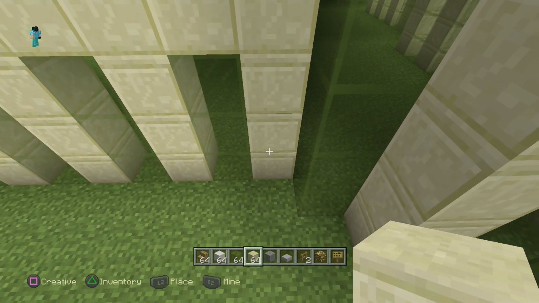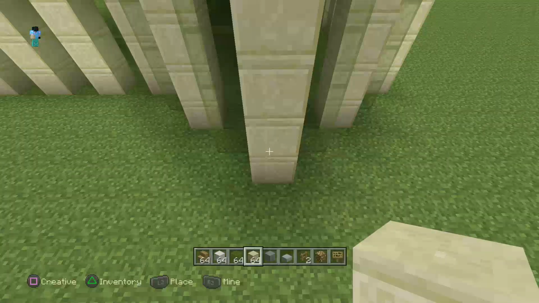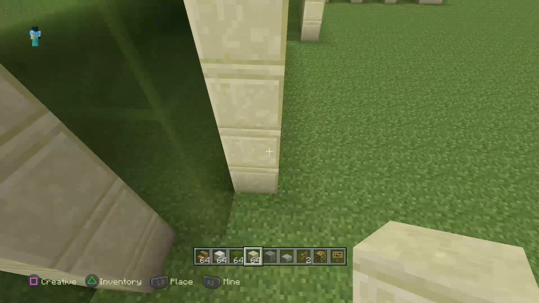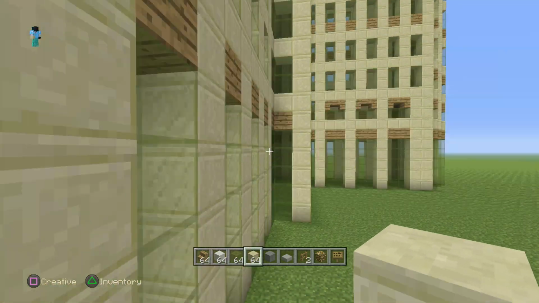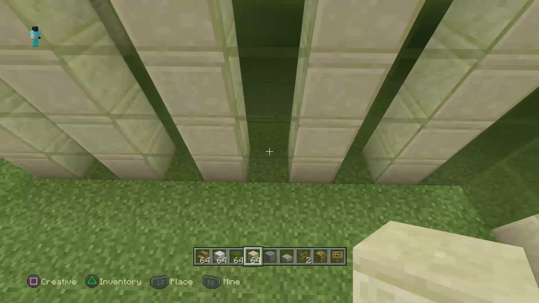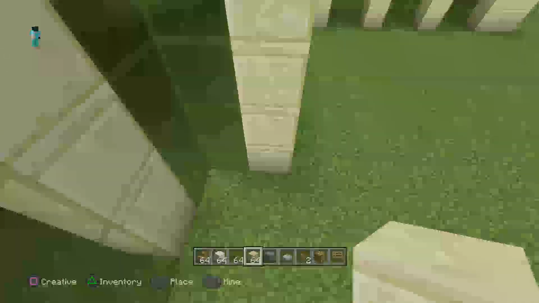And once you have done that, go up diagonal glass, up diagonal sandstone, glass, sandstone, then go glass, then go in, glass, sandstone, glass, sandstone. Once you have done that, you then want to go forward, so I'm just going to turn like this, then go glass, sandstone, glass, sandstone, glass, sandstone, glass, sandstone, and glass. Now go diagonal glass and then sandstone.